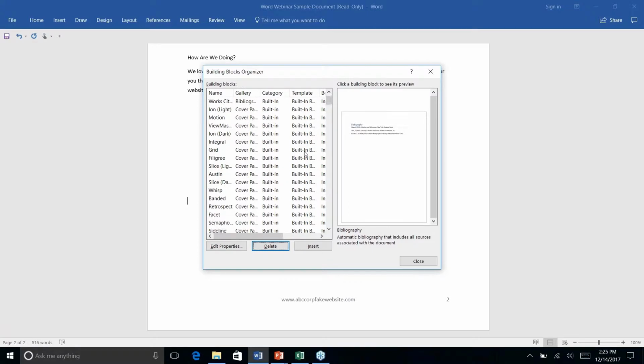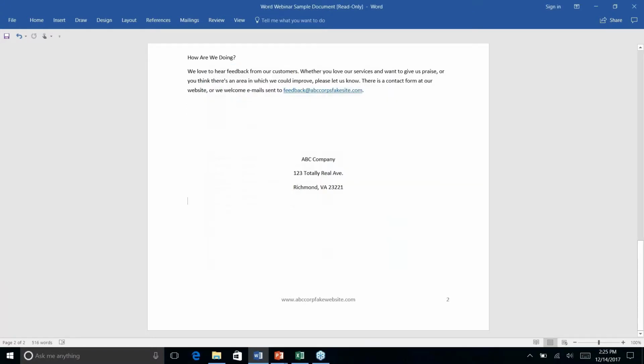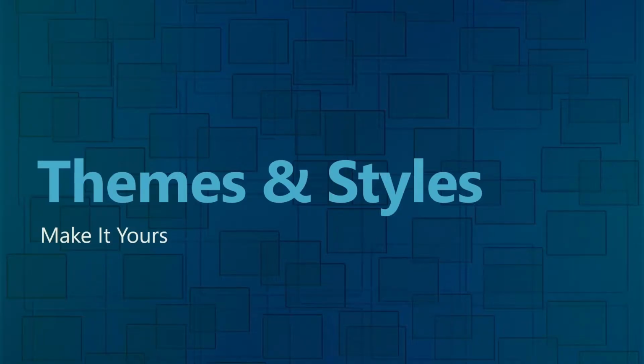This is, for the most part, things that are more easily accessed elsewhere. That said, if you do ever want to change any of the elements in here, or if there are just some that you absolutely hate, you can make them go away. You don't have to deal with features that you don't want. I love that Word gives you the option to not just customize what you see, but customize what you don't see. So I do appreciate that kind of flexibility and the ability to really take control over the software that you are using. All right, next up, we're going to get into the real fun.